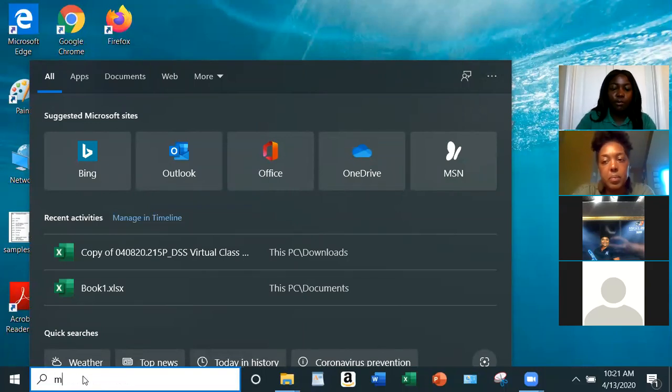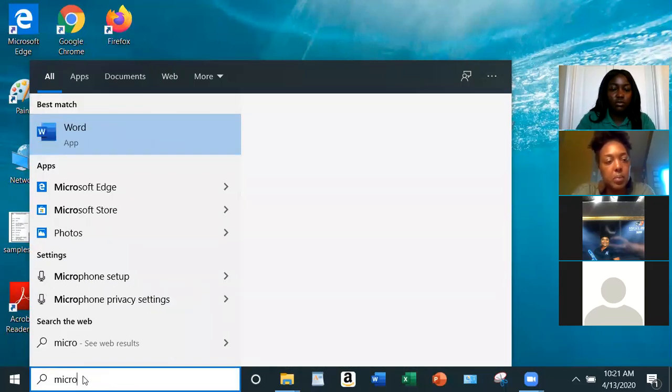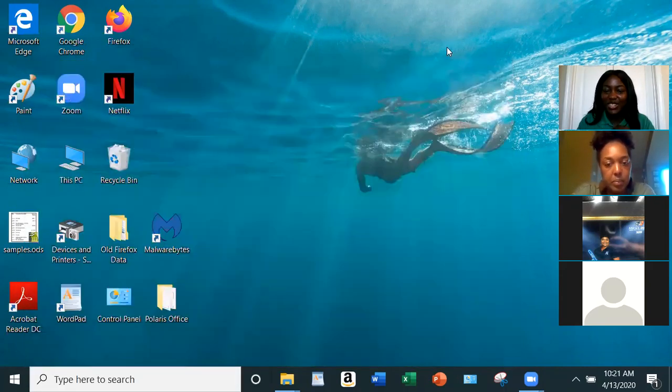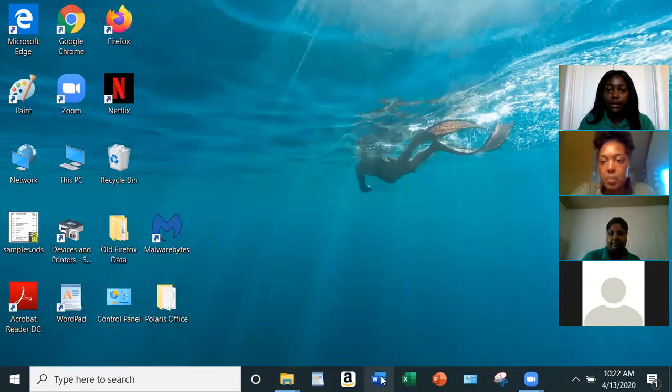So you're going to put Microsoft Word. See, it automatically populated. So what you will go ahead and do, of course, is double click on this and open Microsoft Word, okay? But like I said, I like to just enter in from the actual application, but that's the way. If you can't find it on your desktop, what you do is go into your search engine. So we're gonna double click on that.